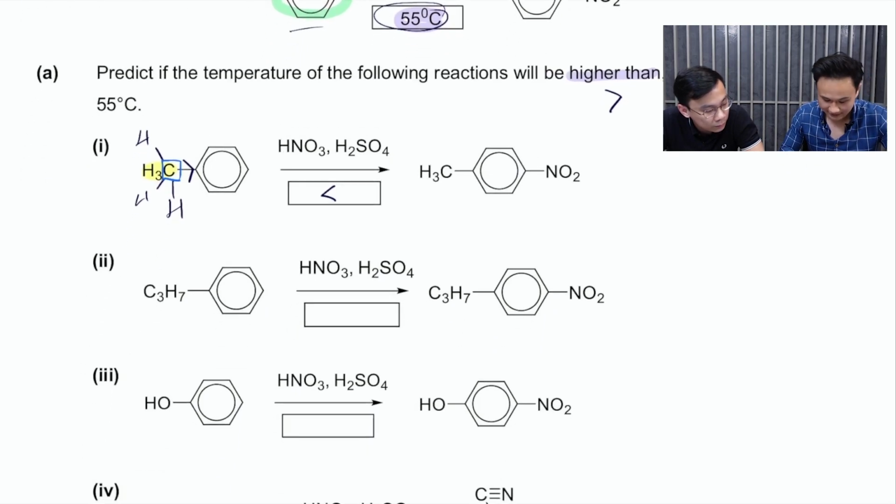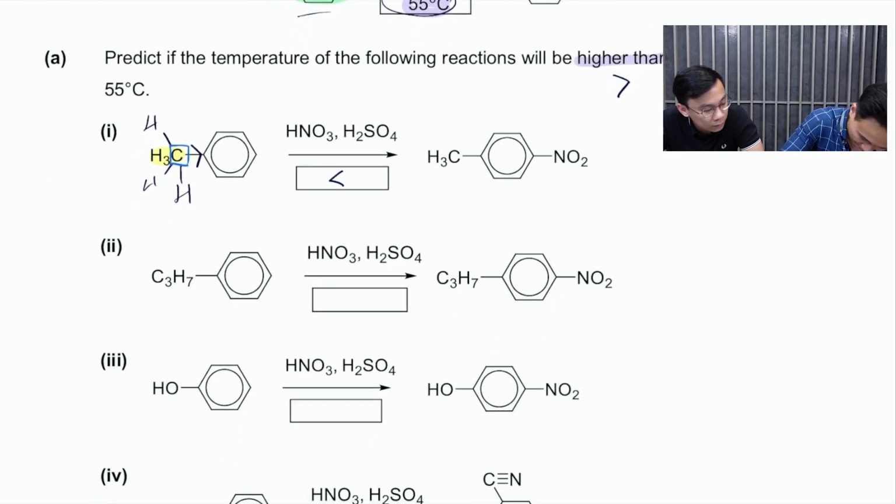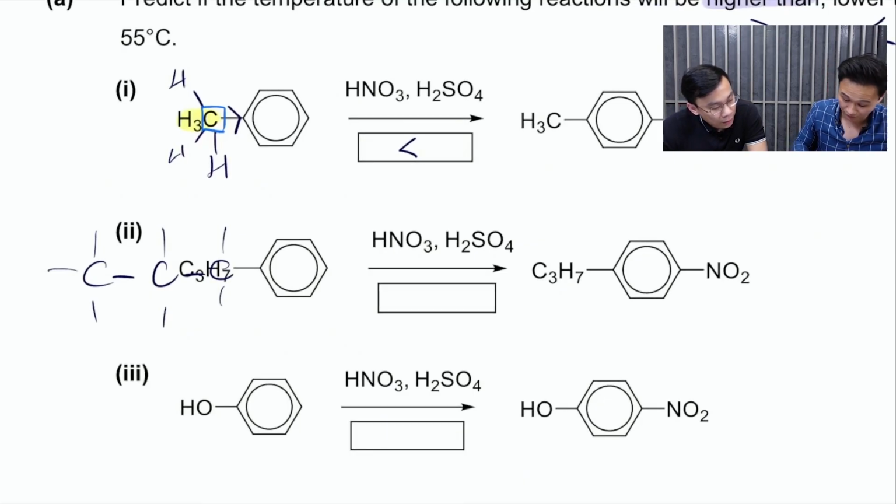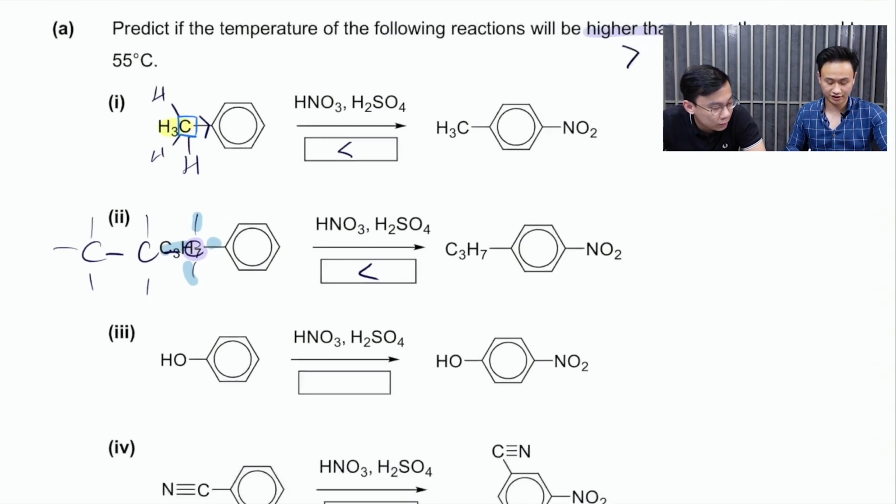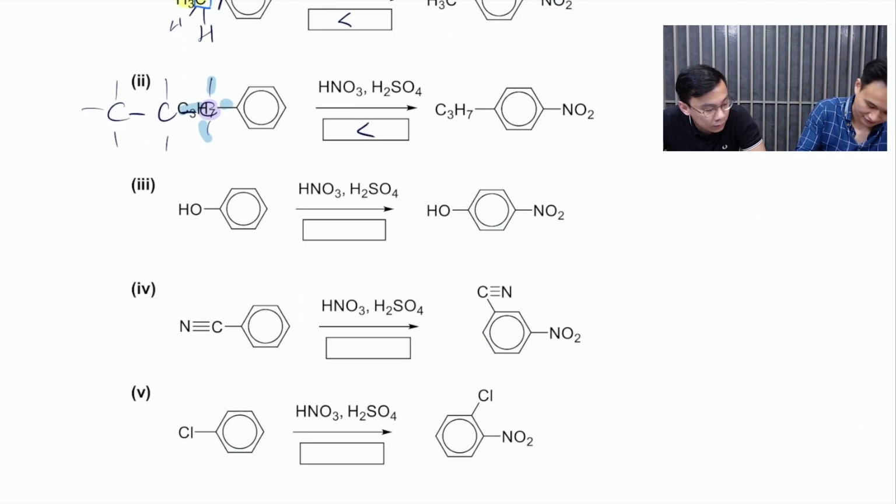Same thing here, C3H7, and I'm not going to do this with you guys. You can do this on your own. C3H7. So very quickly, Yap Chen, do you think this is electron donating or electron withdrawing? It's an alkyl group, saturated, electron donating, so it must be milder, so less than 55. Yes. Focus again on this atom, directly bonded, all single bonds, saturated, electron donating, milder conditions. I'm going to skip this. You can do this on your own by now. I won't do this with you again.